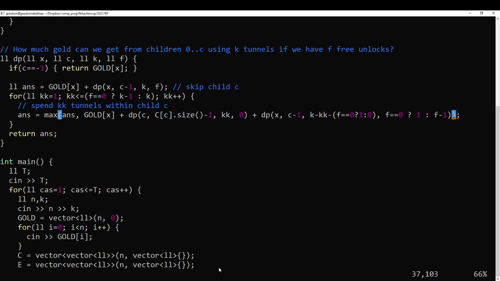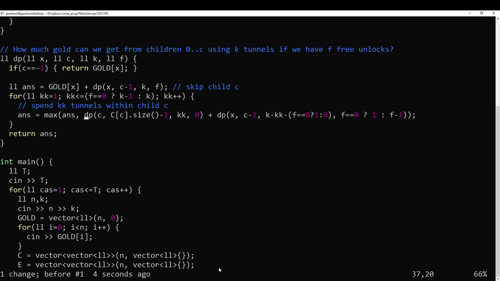There's some gold here. No, maybe that's not right. No, that's not right.